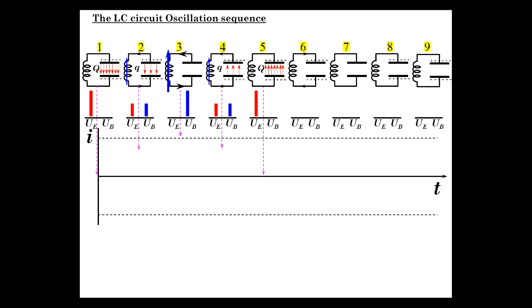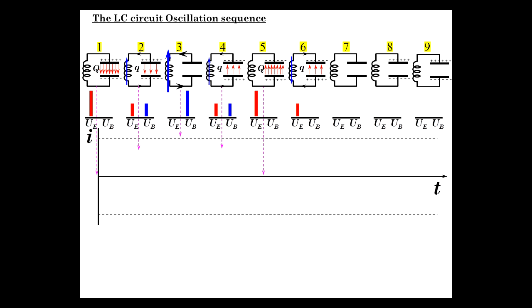Well then, when it's fully charged, it starts discharging. So you have a buildup of current in the other direction. As the Q goes down, the electric field decreases, but it keeps pushing those charges, and we have a current now in the opposite direction. So your right-hand rule would give you a magnetic field that points downward.